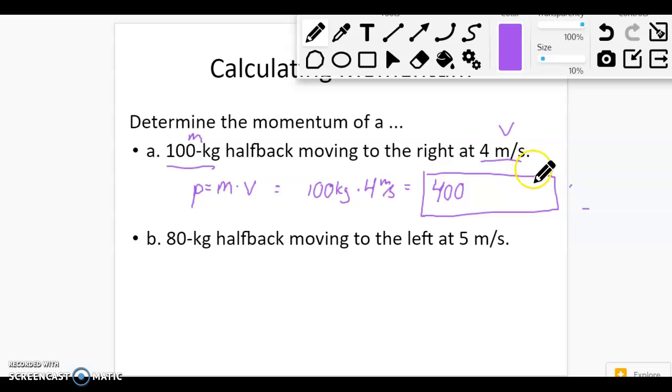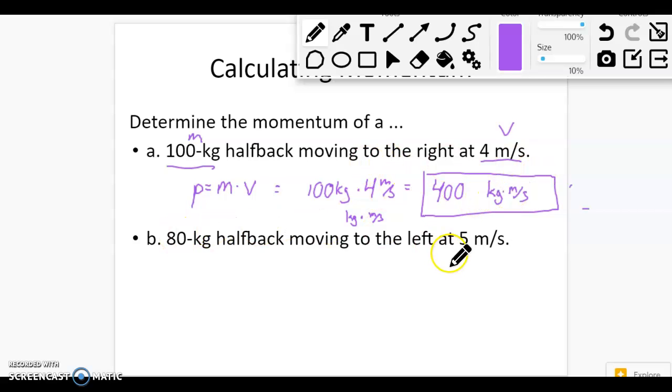But the units for momentum, that's the other part. If you don't remember what the units for momentum are, you can really make them up. Whatever we did with our numbers, we do the same thing to the units. So if we multiplied our numbers together, we can multiply our units. And that is what tells us our unit for momentum. It's 400 kilogram meters per second.